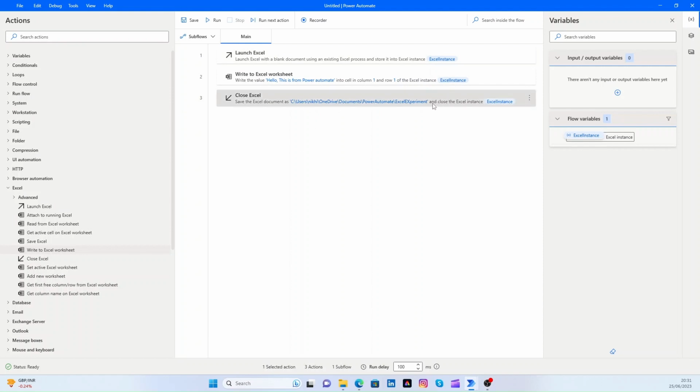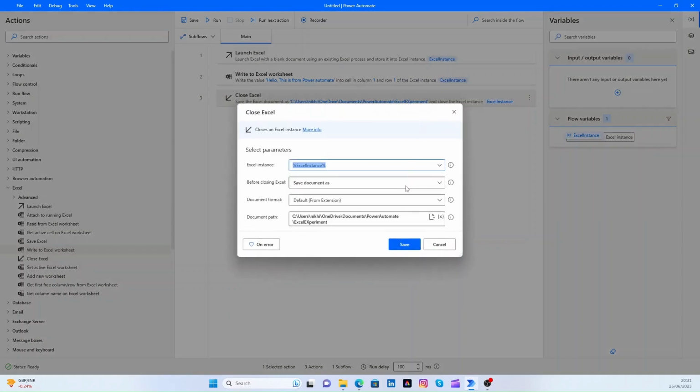Let us change this first of all. Document path. So this is document of default extension Power Automate Excel experiment. Let me write Power Automate experiment.